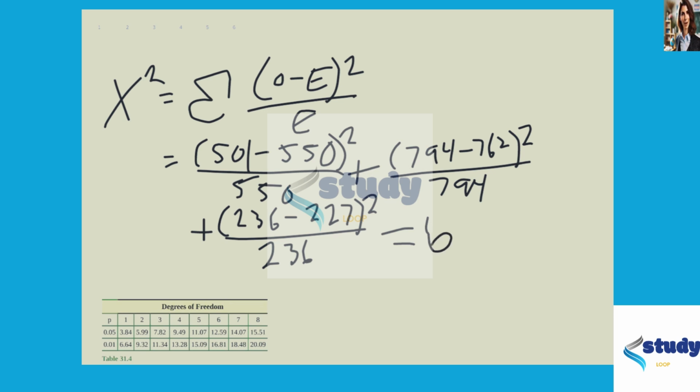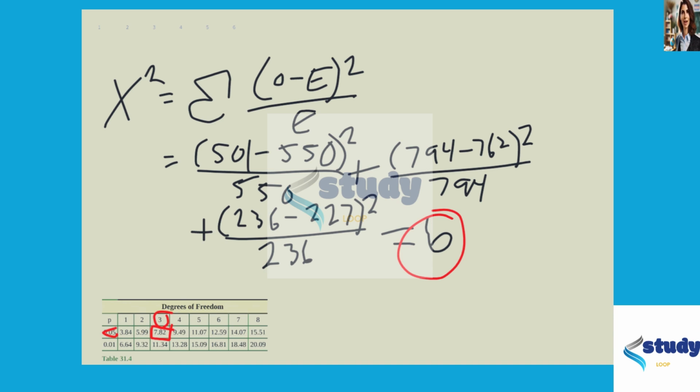Okay, and so then we just need to go and compare this to our chart, right? So we were looking at the 95th percentile for 3 variables, or 3 degrees of freedom, right? So the degrees of freedom are here, 3, and with the 95th percentile, where that lines up is 7.82, and we had a 6. And of course, when I did this, I did a little bit of rounding, so you might get a slightly different answer. But that's pretty dang close, right?